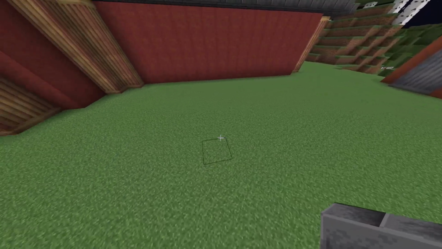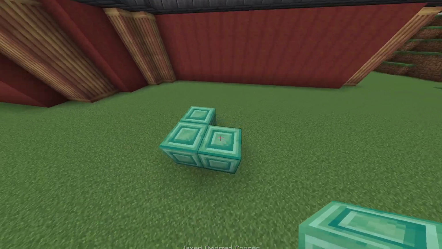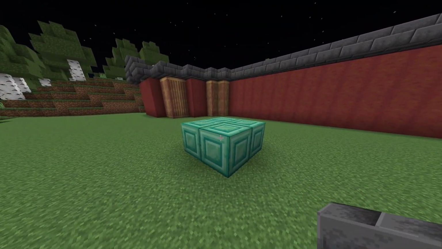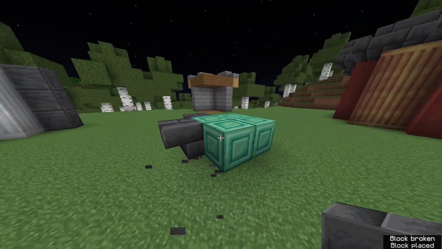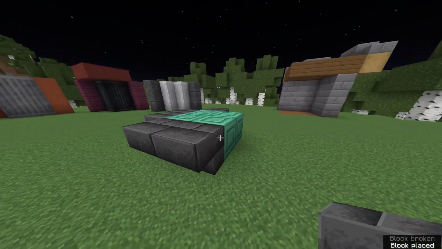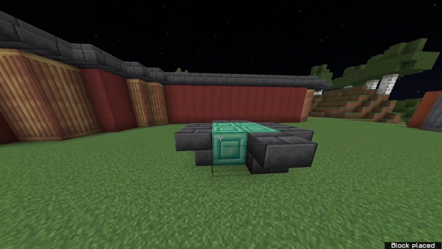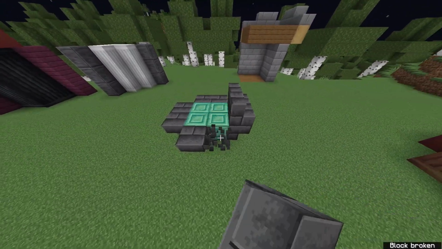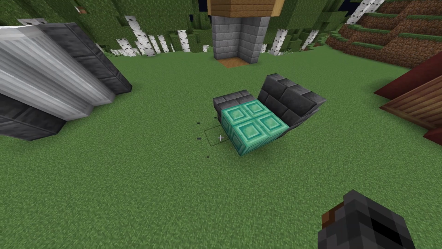Where it's kind of a box like this, and then they kind of jet out of it, kind of like this. I should make this a little bigger.